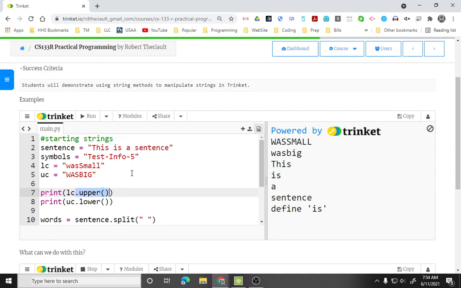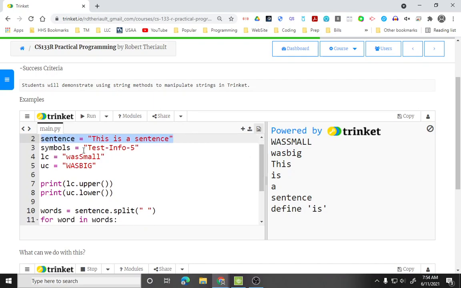Now, another very useful one I use a lot is when you want to split a string apart. Normally you're not splitting sentences apart, so we'll go over another example later, but how it works is you take the string, you split it on something, and this turns it into a list. So this is a sentence, and the variable name is sentence. I do sentence dot split, and what am I splitting on?